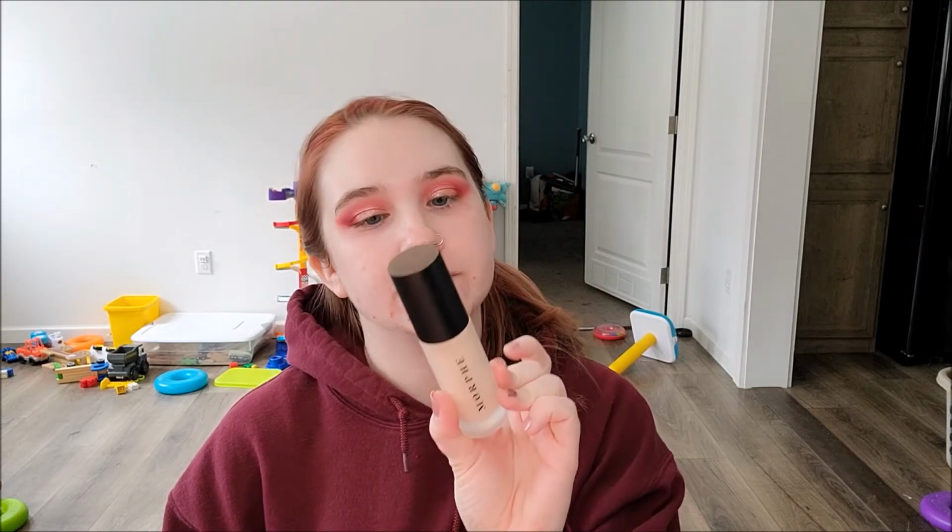So my primer has set, and for foundation today, it's actually a new one. I've used it a couple times and so far I love it. So I am going to be using the Morphe Filter Effect Soft Focus Foundation, which is a medium to full coverage foundation, and I have the shade Filter Light 3. It's still a little too dark for me, so I do go in with this LA Girl Pro Color mixing pigment, just in the shade white to lighten it up a little bit because I'm like a ghost. I'm going to put that on with a Sigma F80 flat kabuki brush.